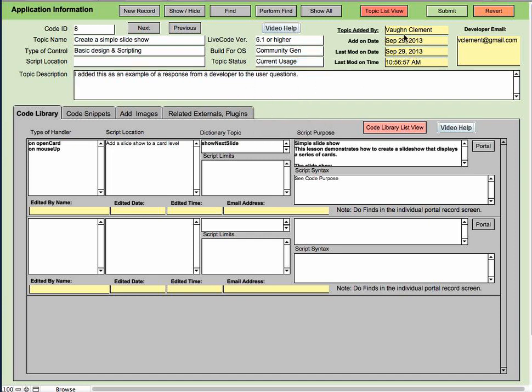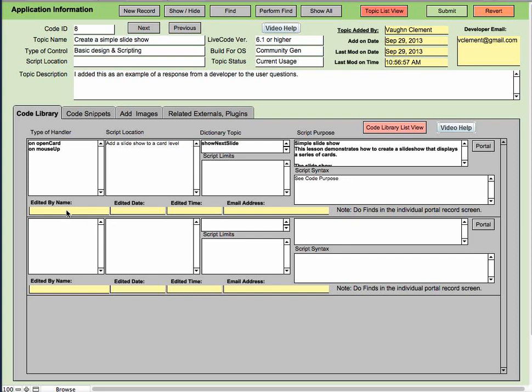The next thing you want to do is, this is the person that is actually creating the topic. There's a drop-down list. What I'm going to do is I'm going to give you a username and password in order to use this app online on the cloud. Once you have that, you'll be put in the drop-down list here, and you can just pick your own name and then pick your own email from the list. Pick the date that you started in. It'll automatically add in the last mod date and time right into this.